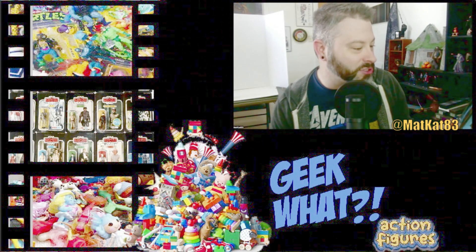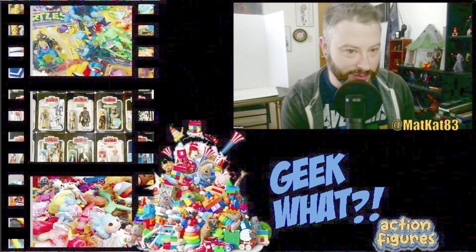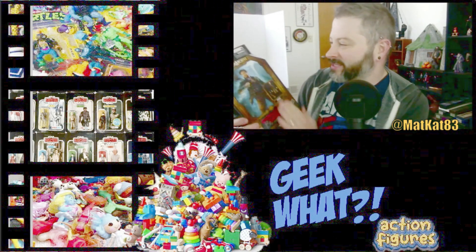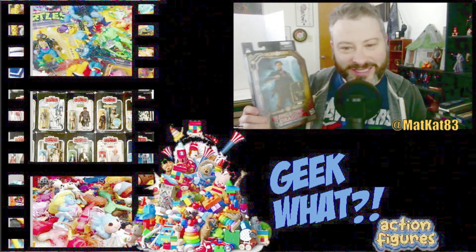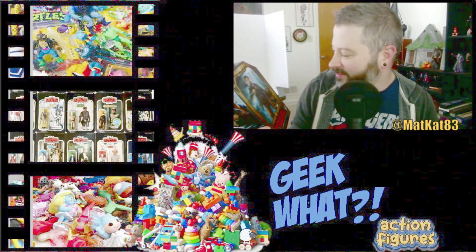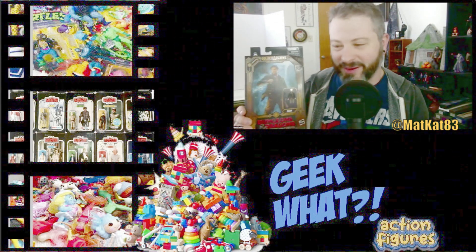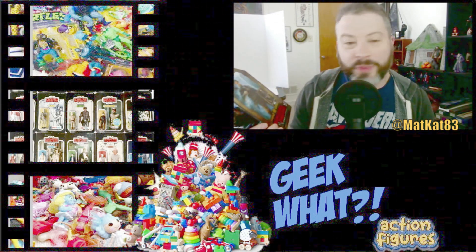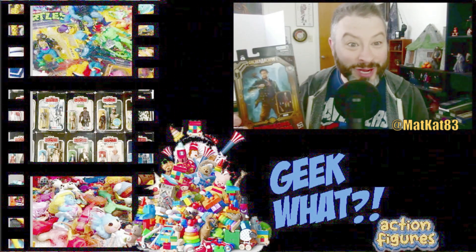Let's check this sucker out and open up the packaging. So far it doesn't look all that great either, but I like it when you've got that see-through plastic where you can see the figure. That way you can tell right away if it doesn't look anything like Chris Pine and decide if you want it. Anyway, let's open this sucker up and see how cool he looks — here we go.